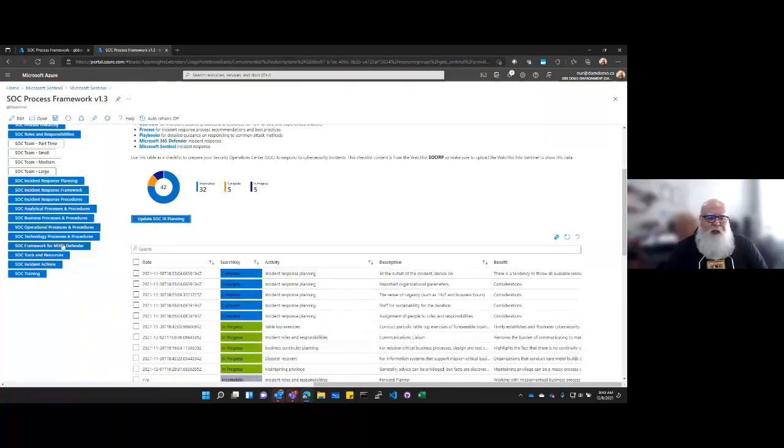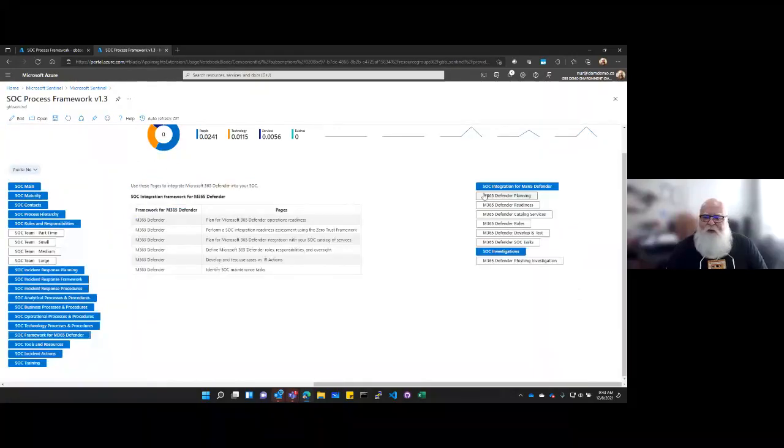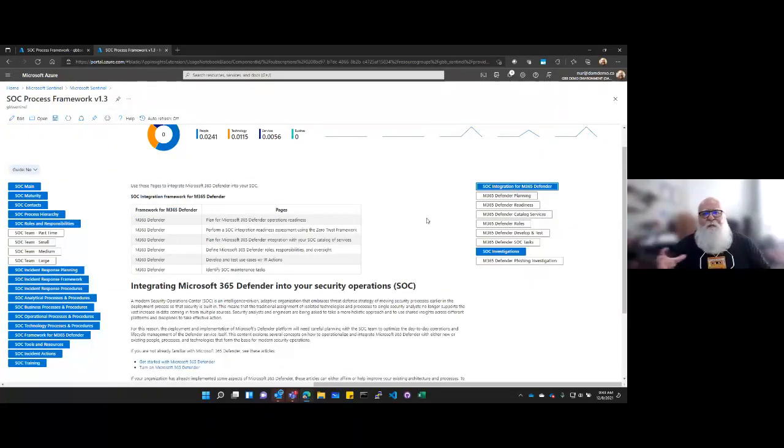Another area of interest that we've been asked to really focus on is how do we bring the better together story across the Microsoft portfolio of products, across our XDR and Sentinel and that better together story. Well, without further ado, we built that into this workbook as well. So now you have the integration between Sentinel and the 365 Defender all up into your security operations.